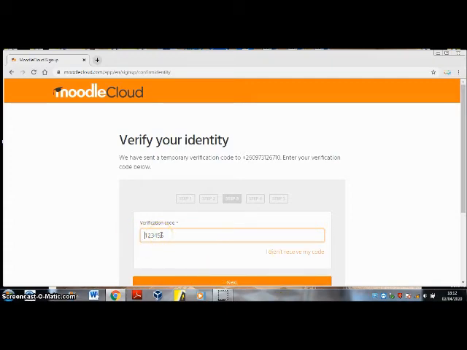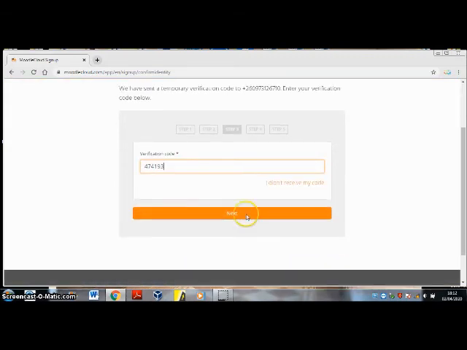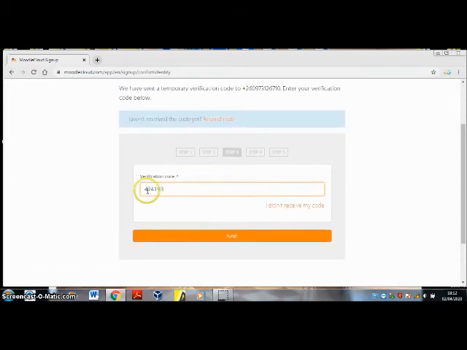This is my code, 474193. So you just have to check your SMS, your inbox. If you haven't received anything, you can click on I didn't receive my code, but I trust when you do it once, then the notification will come. And after entering it, you click on Next.